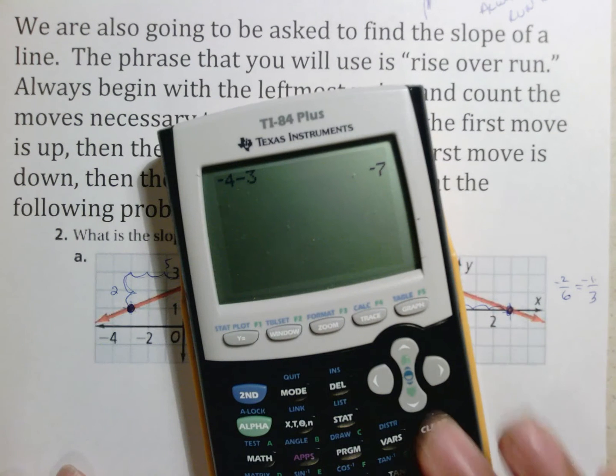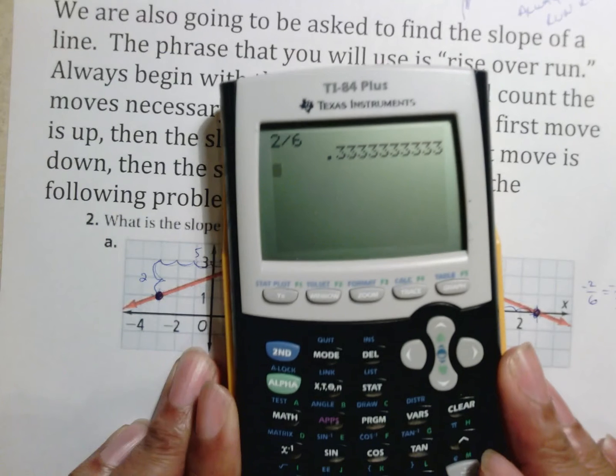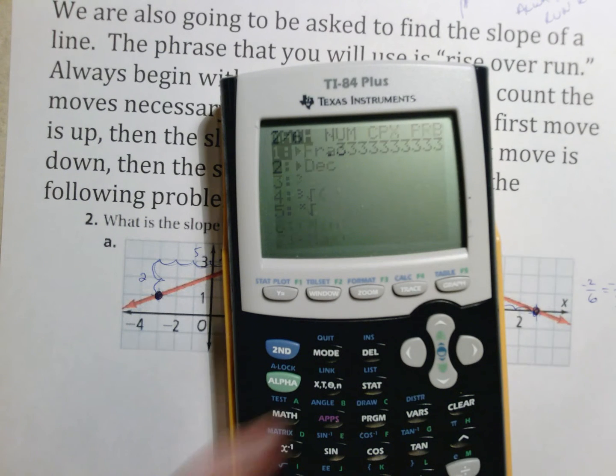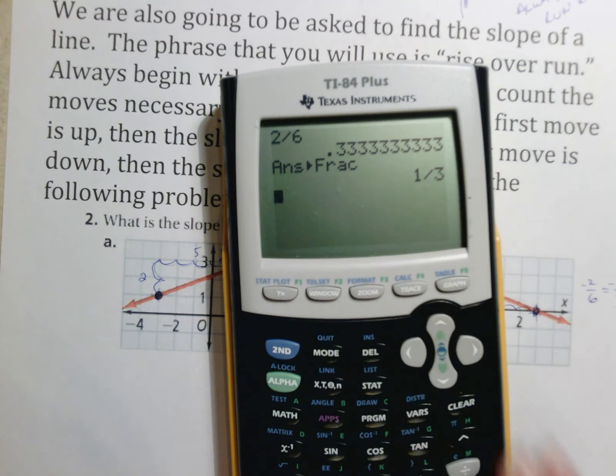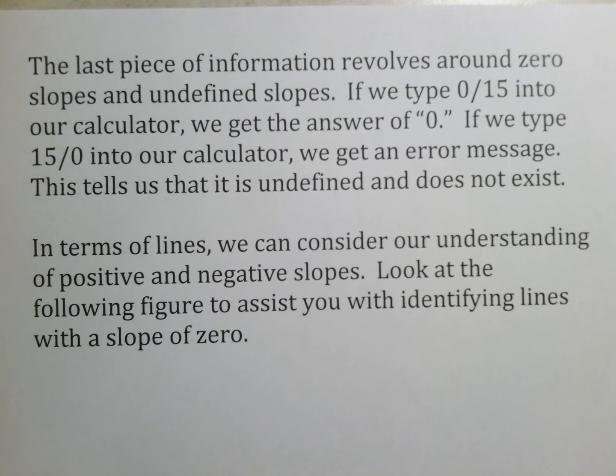For those of you who aren't good at reducing fractions, simply take that fraction, it doesn't matter about the sign, and type it into your calculator if you are bad at it. So 2 over 6 is what we got first, and then you simply hit math, enter, enter, which of course reduces that fraction to 1/3 for you. So if you have issues and you're taking a test or a quiz and you notice you've had issues reducing fractions all unit or all week or whatever it might be, just make sure that you reduce that using your calculator so you don't miss it when it counts.